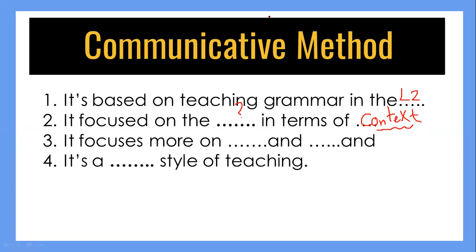Okay, not fluency. Rule, only the rule? We said that actually grammar is not just rules. So we can just say, guys, content. The whole content of the grammar rule, not just the structure. We will talk about the meaning, the form, the pronunciation, the whole thing in terms of context, because the students will get exposed to a context, whether this context is read or heard, whether it is a reading comprehension or an audio track. This is the meaning of context here. Okay, it focuses more on and.